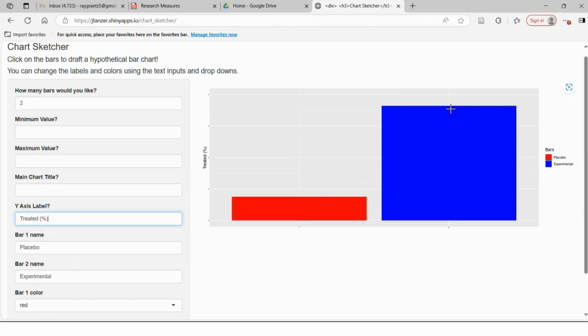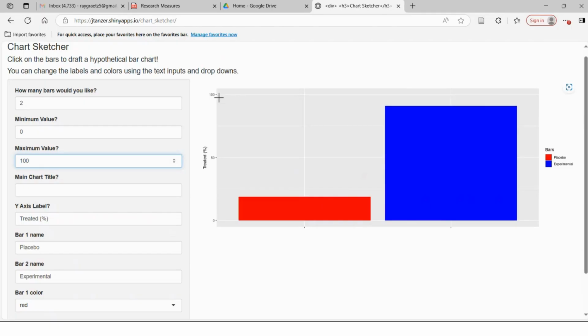Another reason that I like this is because then we can start thinking in details. Sure, the basic outline of this chart is intuitive enough, but we might ask ourselves, well, how many people can we really expect to be treated? So we've got an option here for minimum value and maximum value. We could scale this to 0% as the minimum value and 100 as the maximum value. So just typing in on the left side here, minimum value of 0, maximum value of 100, and it'll add axis labels onto our chart. So now the chart goes from 0 to 100% on the left side.